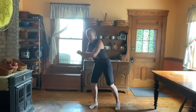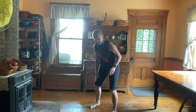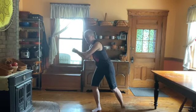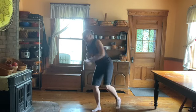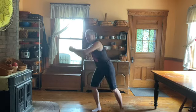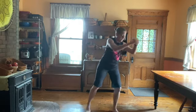Knees. Make sure when you do this that your weight is on your standing foot and the standing knee is bent. Other side.